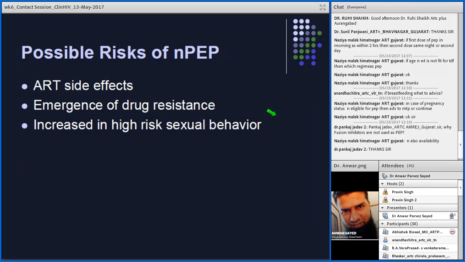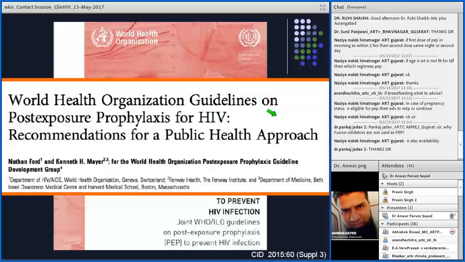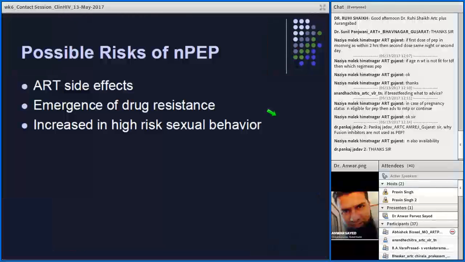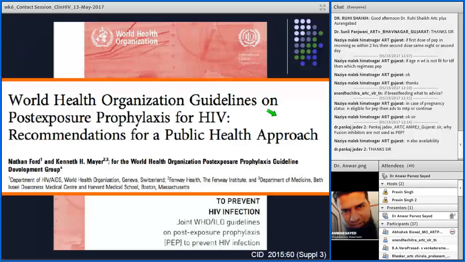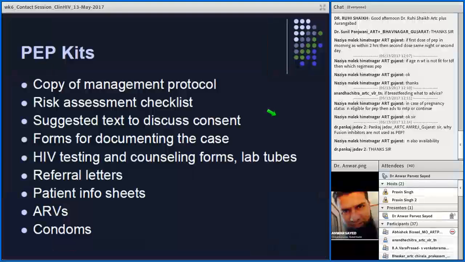Non-occupational exposure, as I was saying, is most commonly sexual exposure. Then the risk of acquiring infection will be assessed, and whether less than 72 hours or more than 72 hours have passed. If there is negligible risk, then PEP is not recommended. Again, this is not under the national program. Our national program recommends PEP only for occupational exposures and rape victims, but not for any other form of non-occupational exposure. Whether the source patient is known or unknown, PEP is decided based on that. For non-occupational exposure, the preferred regimen as per CDC guidelines is raltegravir or dolutegravir along with tenofovir-emtricitabine.